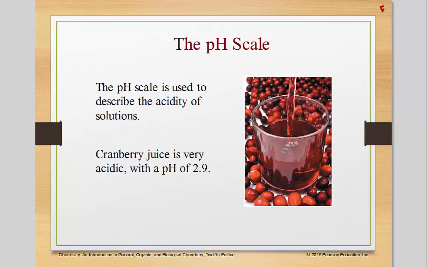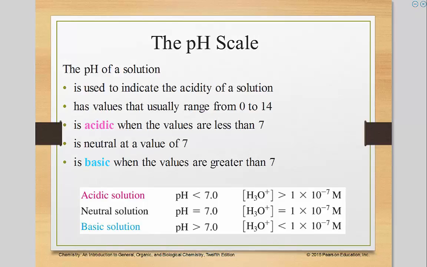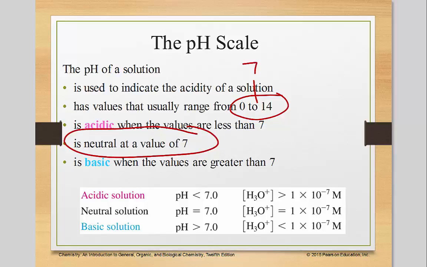In this tutorial, we will be discussing the pH scale. The pH scale is just a range in which we determine if it's an acid or if it's a base, and it ranges from 0 to 14. Halfway through that is 7, which is why we get a neutral value of 7. If it's less than 7, it's going to be considered an acid. If it's greater than 7, it's going to be considered a base.